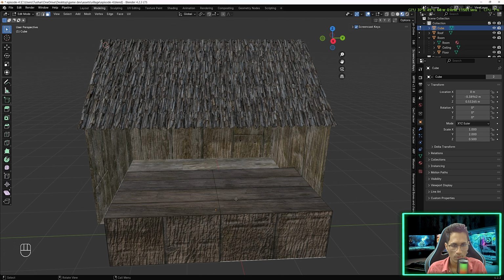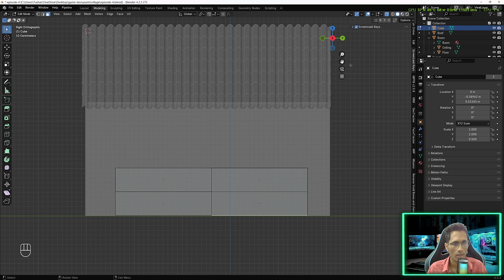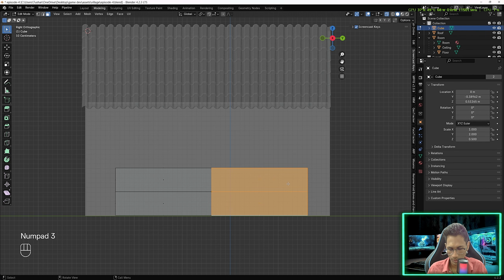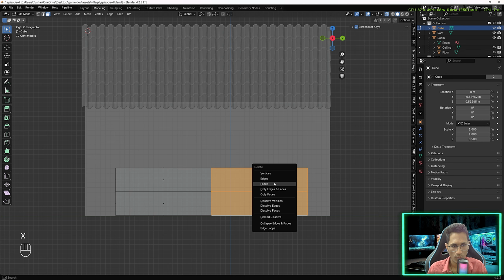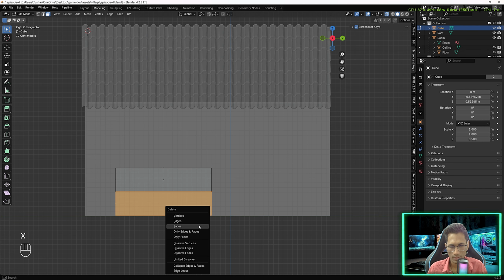Now what we are going to do, 5, 3, and we are going to select this right area and we are going to delete it. So go in the solid mode, enable the X-ray, press 3 to go in face mode, select the right side. We'll see everything is selected. So press 3 again, X, faces. Do the same for this bottom one, X, faces.